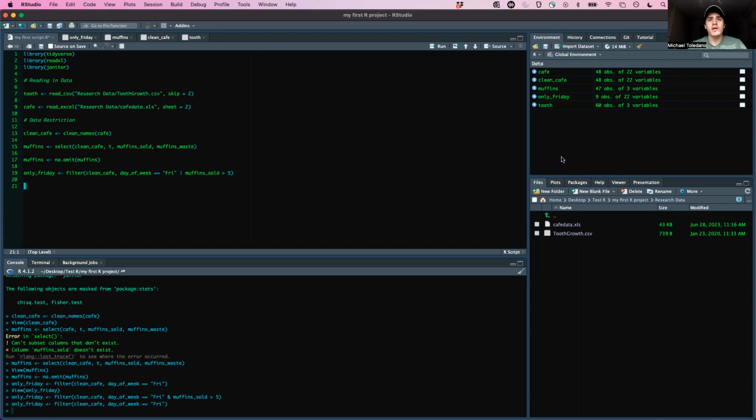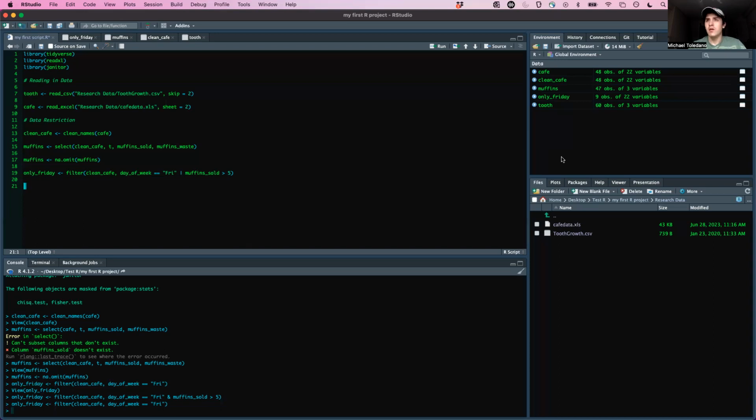The group by function, which allows us to group data points by a certain variable value. And lastly, the summarize function, which allows us to quickly glance at some average level data in our data set. And while it's not a function, the last concept I'll be showing is called the pipe, and it's a very useful tool that helps us limit the amount of code that we have to write and makes our code a lot more efficient.